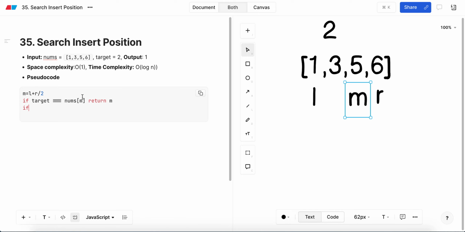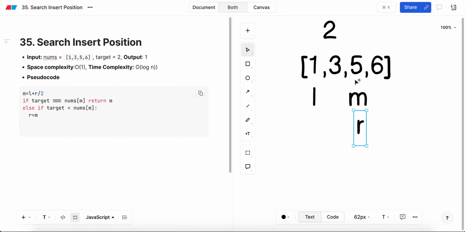So else we can go else if target is less than nums array mid, then in this case we have to change the right position to mid. The change is right equals mid. Okay, now the mid is here.